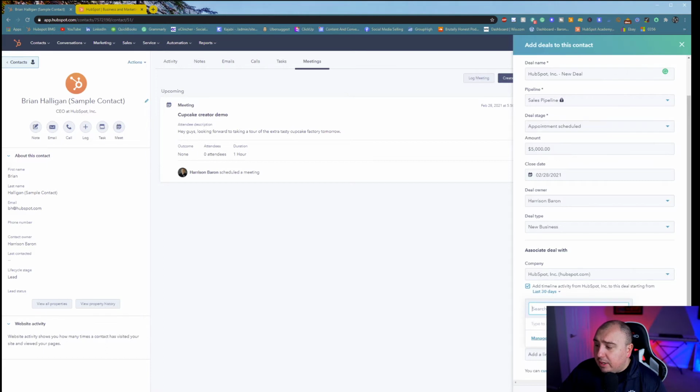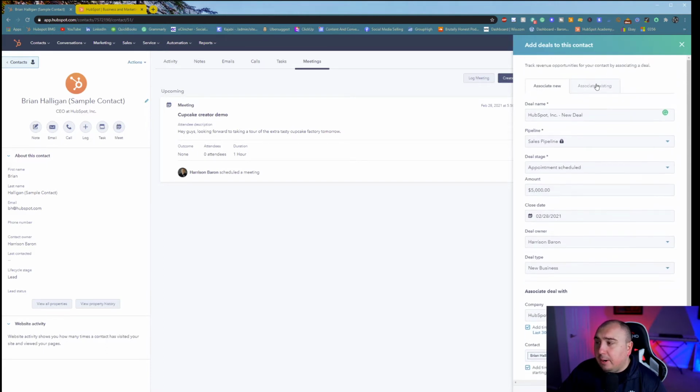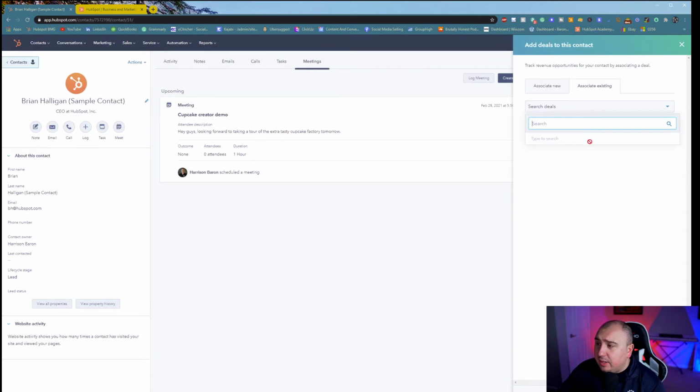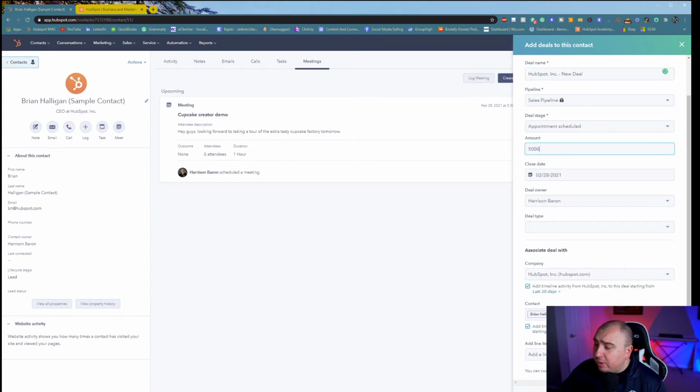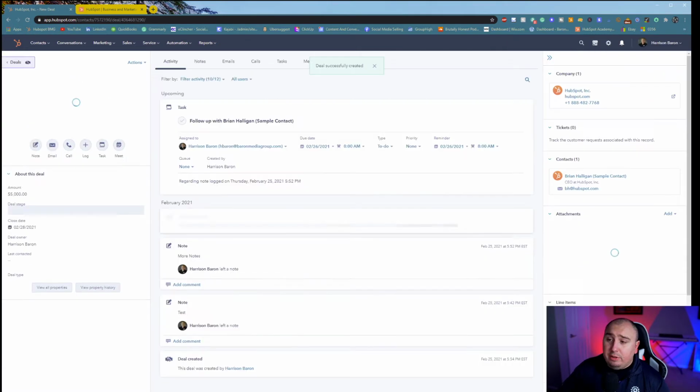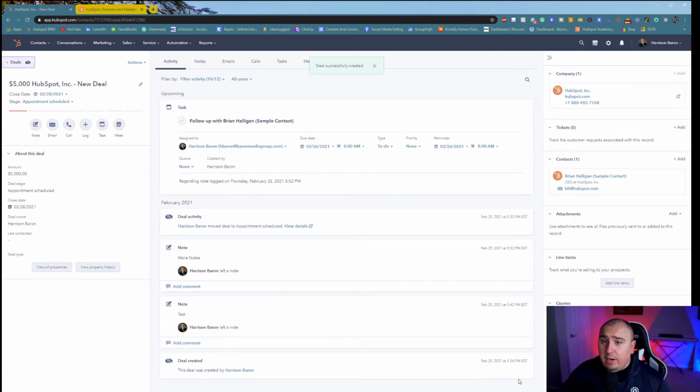If you have a line item in here, which you can add from a product library, you can create that all in here. And then associate existing. So if there's any existing information in here, this is obviously sample, so there's not any data in here, but I'm just going to do 5,000 again, and I'll be able to show you that deal in a few minutes. And you can create and add another. So if they want multiple different deals, depending on what you're selling, then that's a great area. Now, this is the deal area, and we're going to leave this for now, and we'll come back to this.